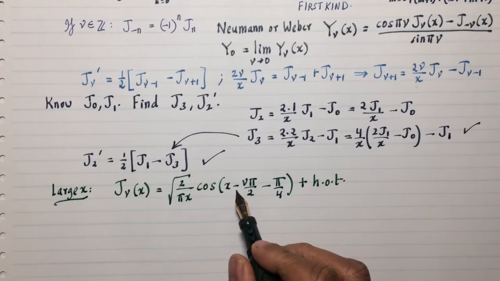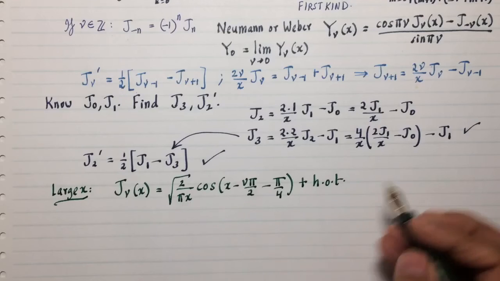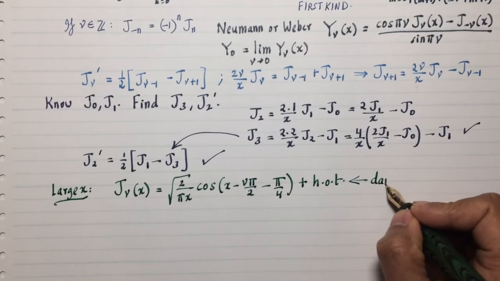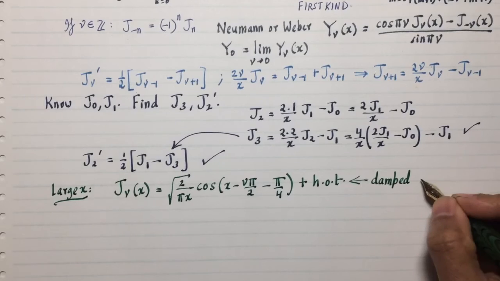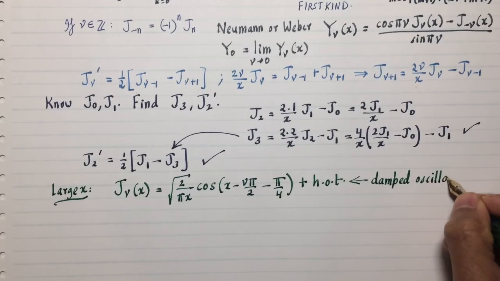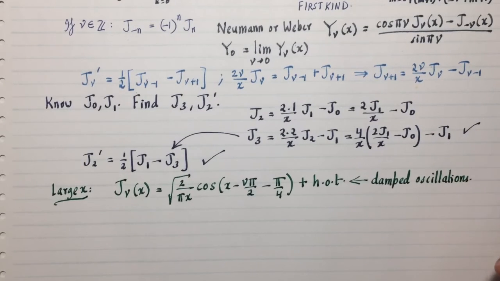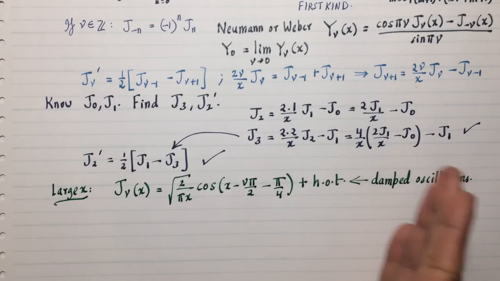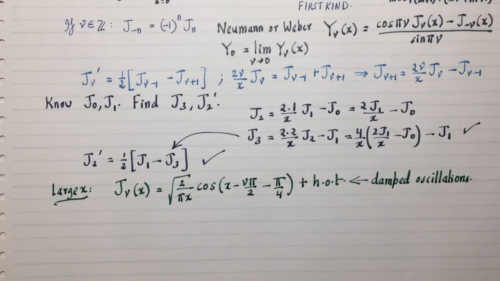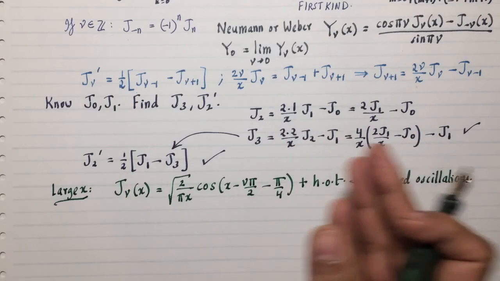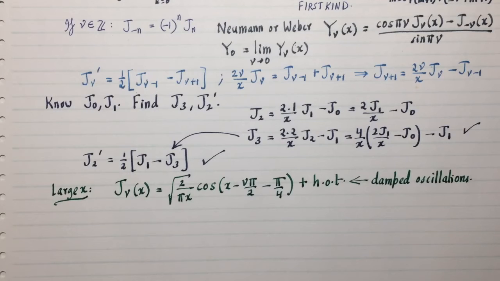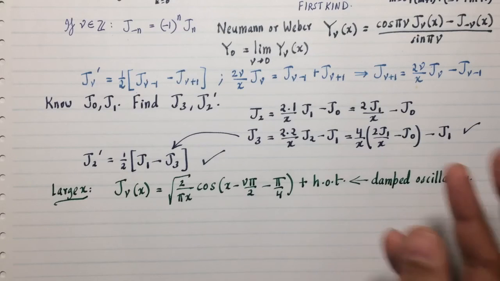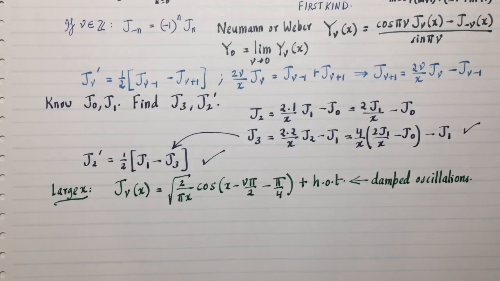I'm not writing the higher order terms, but they all look approximately like damped cosines or sines. If you look at this cosine term, it's divided by root x. So they're basically damped oscillations. This means Bessel functions will show up very naturally in situations where you have a simple harmonic motion. In the ideal case, it will keep going on forever, but you throw some sand in it, or let's say the mass that's oscillating loses mass somehow, either by melting or by evaporating, and then you have these damped oscillations going on. Or if you have air resistance, that's another way you get damped oscillations.